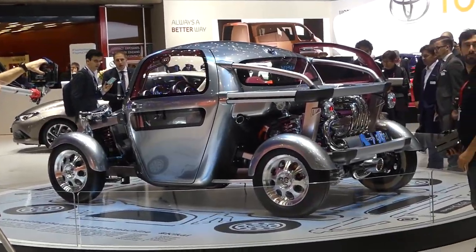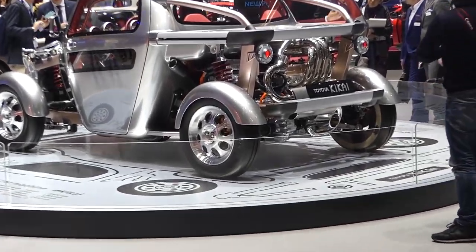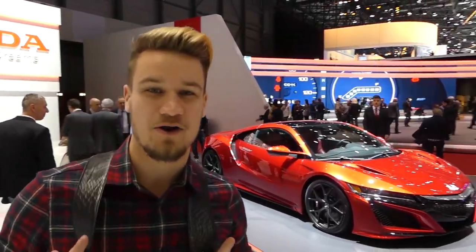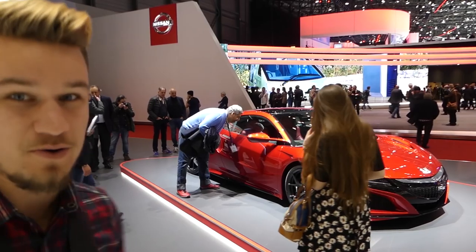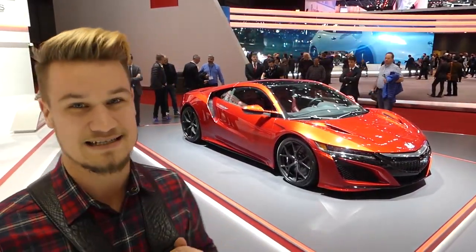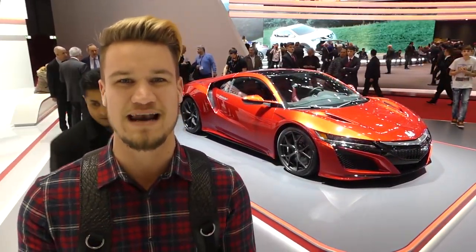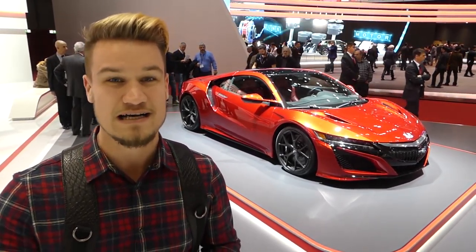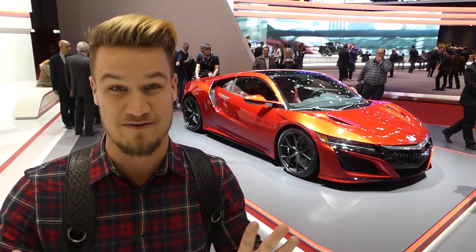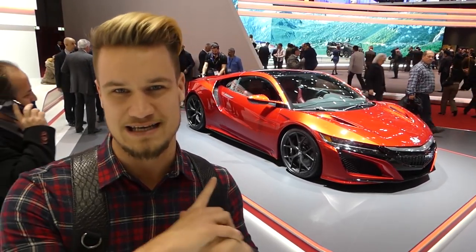There are some really wacky things here, like the Toyota Kikai. We are now on the Honda stand with the new NSX, which is stunning — beautiful in that deep red, which kind of replicates the True Blood colour I had on my Lambo. Sam actually wants to buy that car. I've heard figures around £130,000, though no idea if that's confirmed, and apparently it's going to be really limited, so I definitely want to see that car on the road.